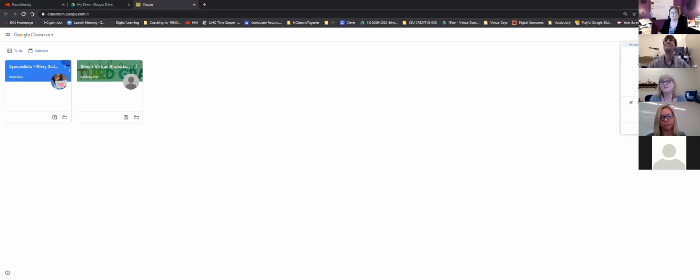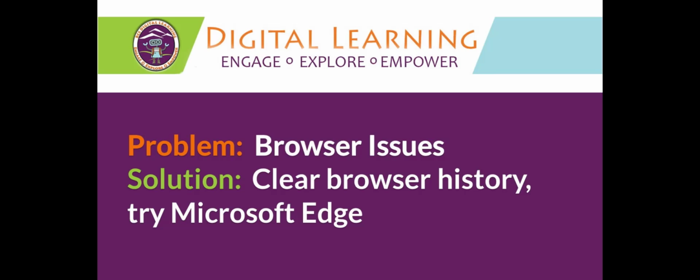We don't want them logged into Google Chrome at all. Originally, I think when they click on the Google Apps icon, it logs them into their BCS account. But if they are logged in with a personal account, it definitely is going to cause issues. They're not going to be able to get to their YouTube videos that they're supposed to get to, and they're not going to be able to get to their classroom. So we just tell them to click sign out, close Chrome, reopen it, and go back in the correct way.